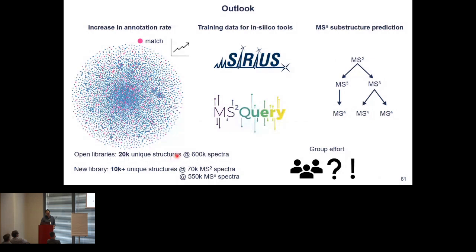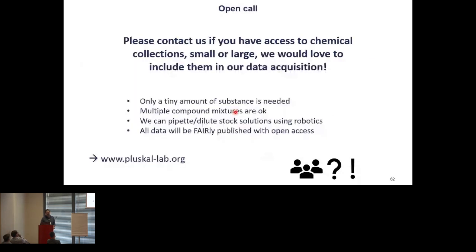So this is an open call to everyone. If you happen to have access to chemical collections, small or large, we would love to include them in our data collection. So please share your compounds. Only a tiny amount of substance is needed. Mixtures are okay. We can do the pipetting and dilutions ourselves using robots, and all the data will be published, of course.